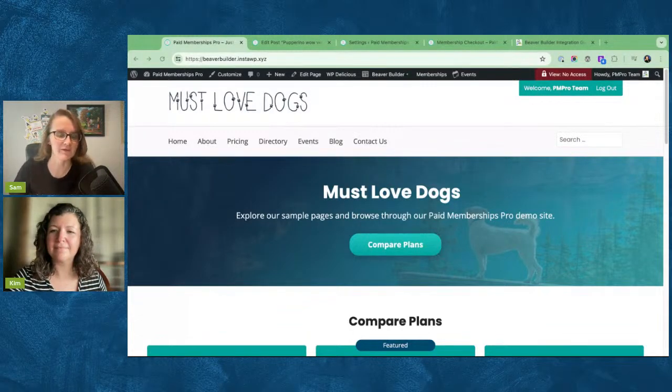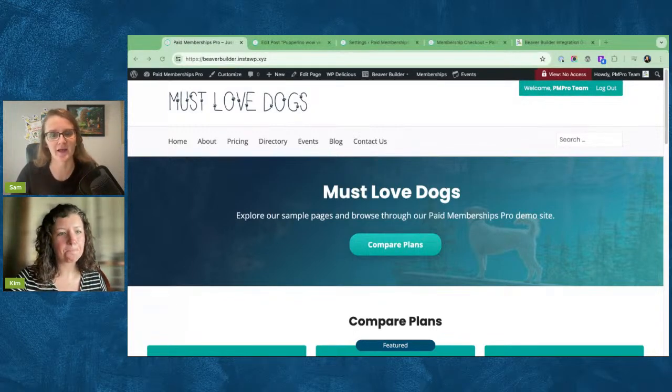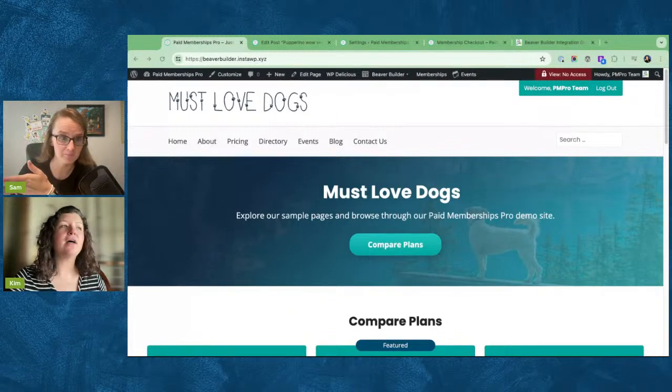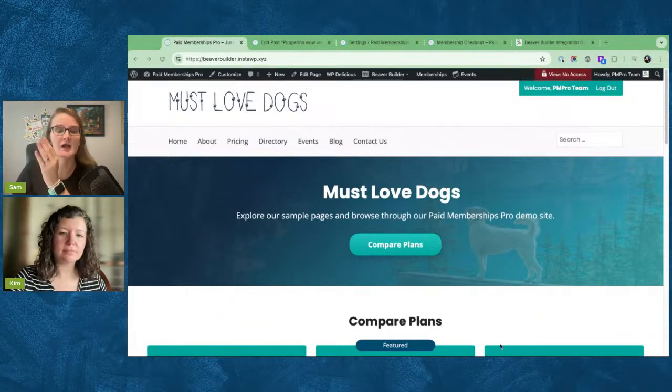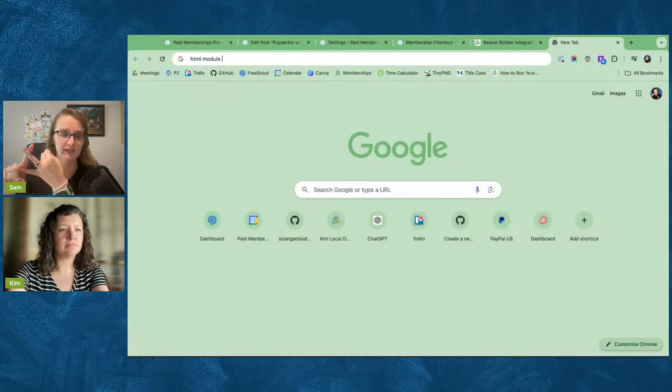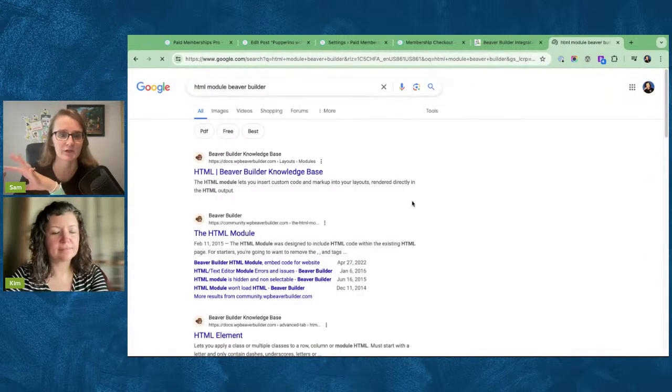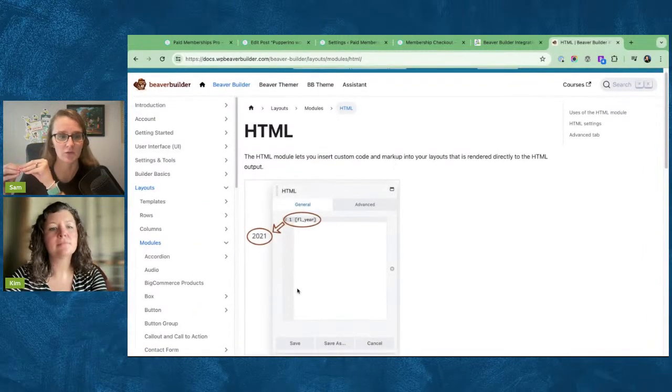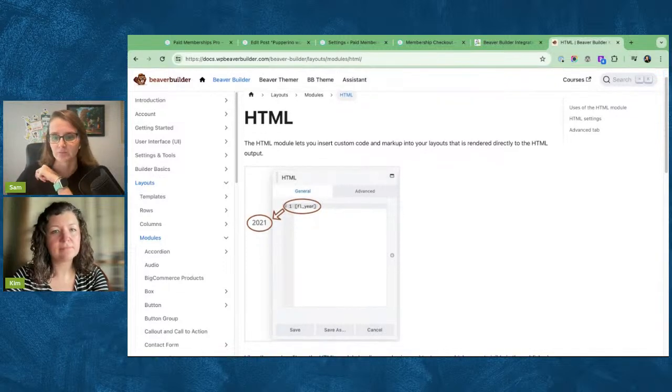I guess one good thing to note on watching you build this was when I was building it, I was under the impression that I had to have the HTML item to put a shortcode in there. But watching you, you've put it in a heading, you've put it in the text box, you've put it in the HTML. So you don't necessarily have to put a shortcode in the HTML module. That's what they're called, module.